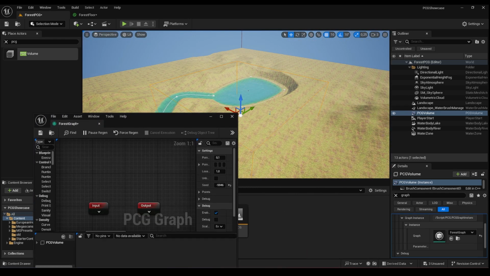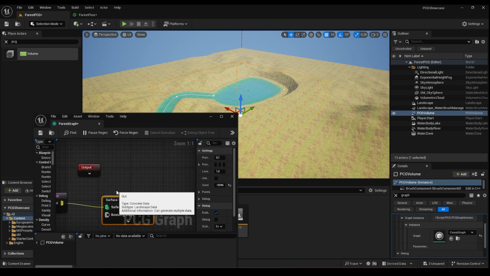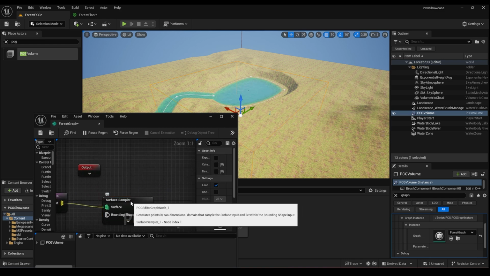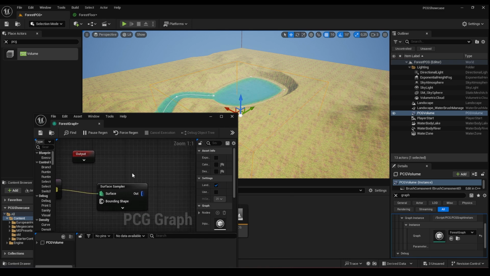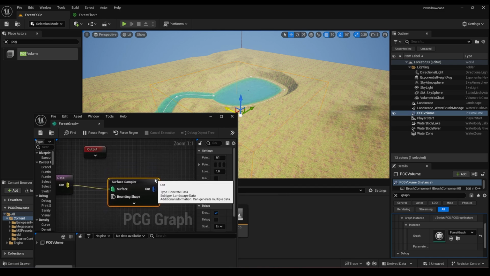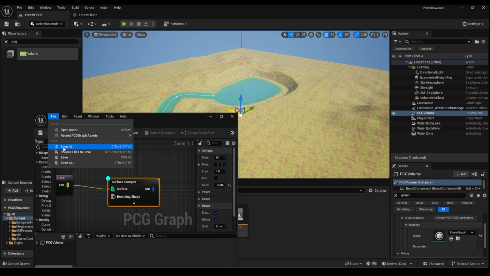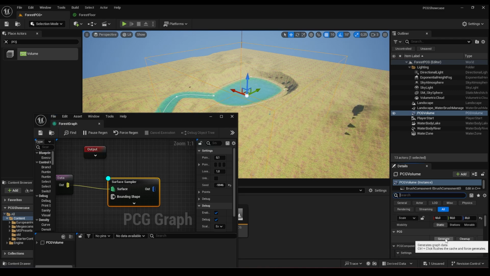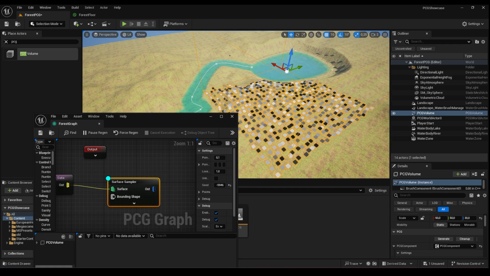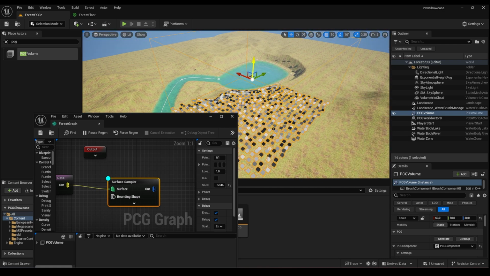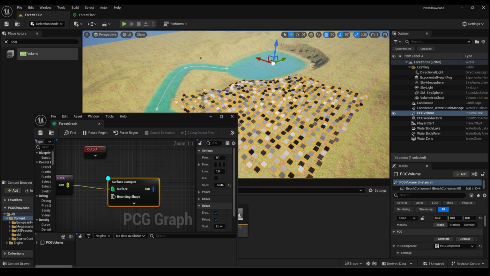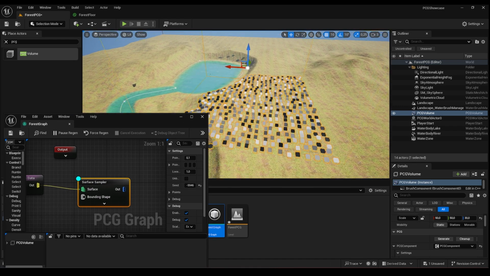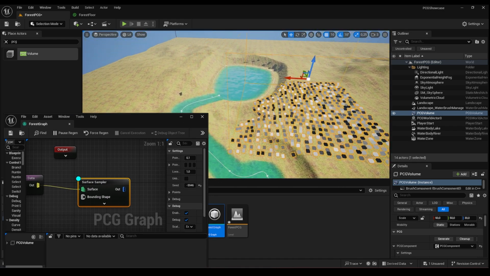And the first thing that we need to do is enable a debug mode. The debug mode is a way to change the PCG features and the PCG logic in real time, so you can see it in the interface in the level. So if I click on the node, the surface sampler, and hit D, that will be in debug mode. And if I go here and hit generate, as you can see, now you are creating a lot of points, random points, and I'm gonna move around and change these points real soon.